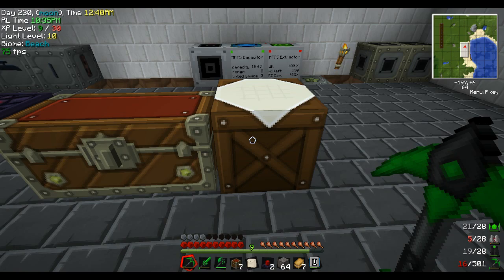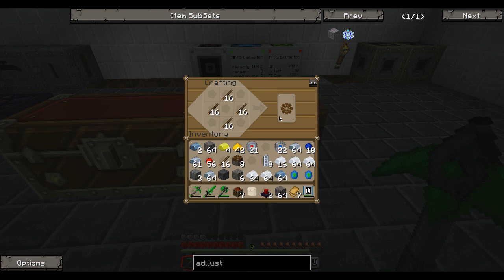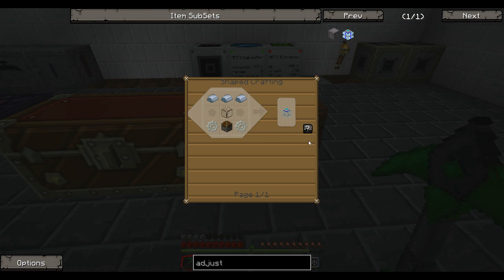Okay, so we need to make the gear first. Let's do that. So wooden gear. Stone gear. And let's just do half iron gear. There you go. So now we do this, and we're set.